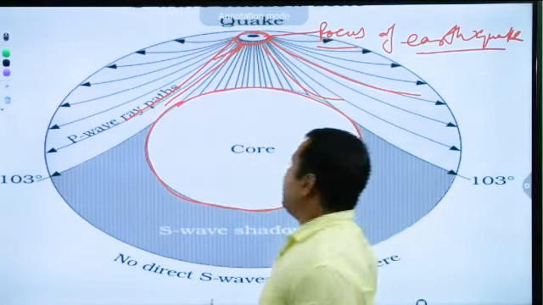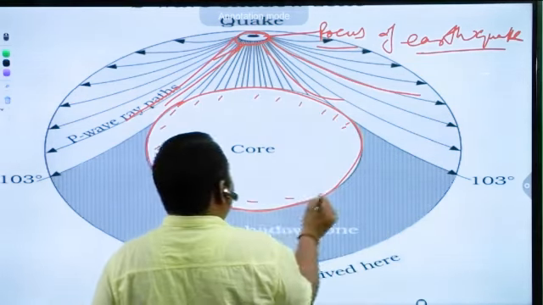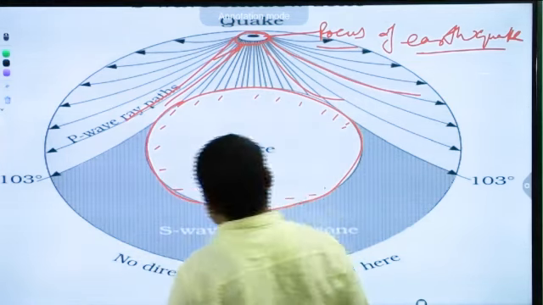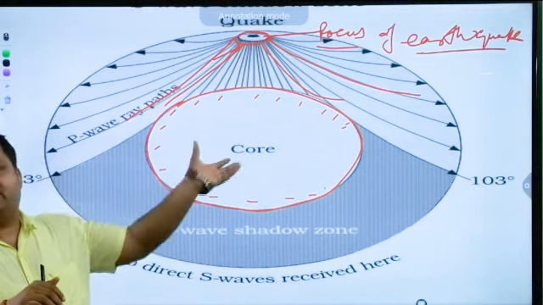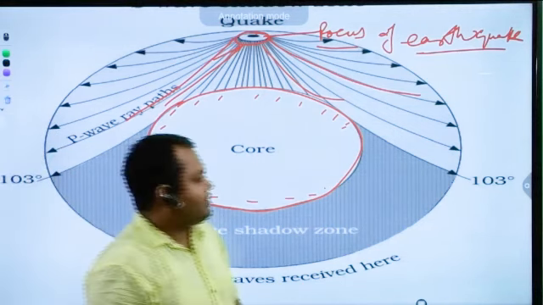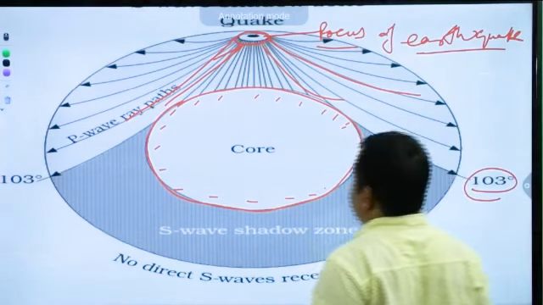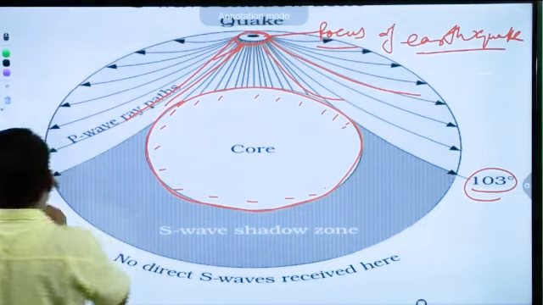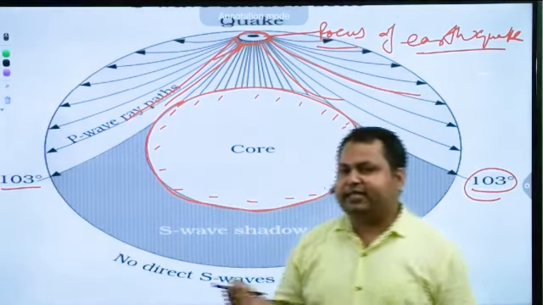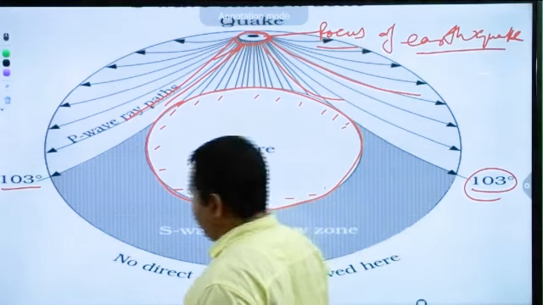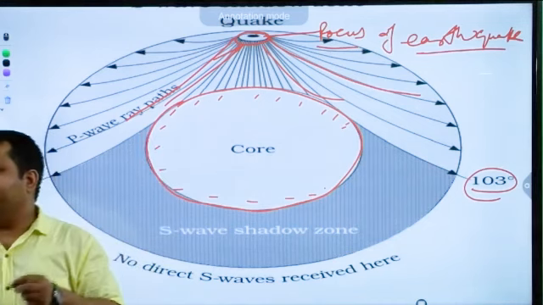Why absorbed? Because the outer core is in what? Liquid state. Outer core is in what? Liquid state. So the S waves become unable to cross this particular layer. In such circumstances, there again develops a shadow between 103 on the right to 103 on the left. Between 103 degree to 103 degree, on either side of the focus, there is recorded the shadow zone of S waves. Here, it describes that there is presence of molten material inside of Earth.